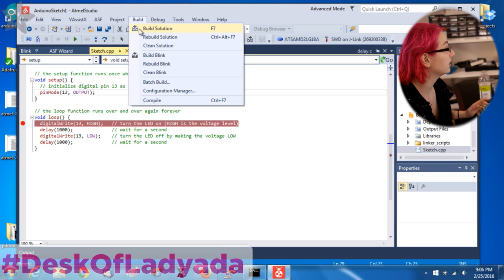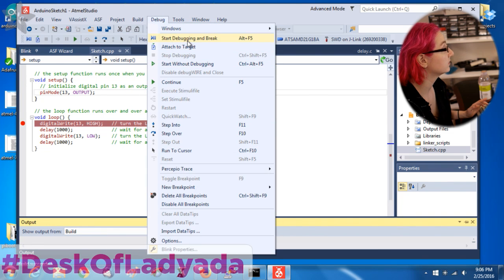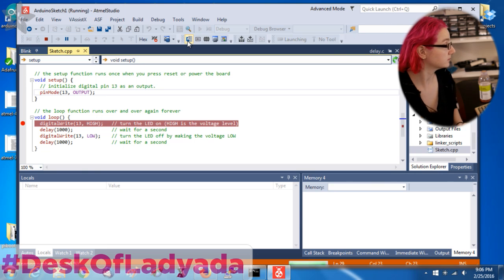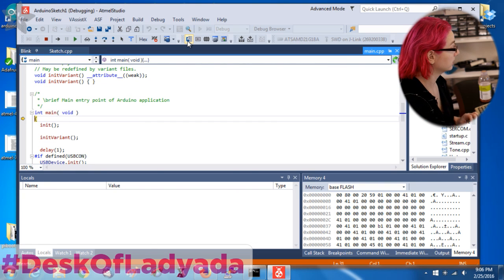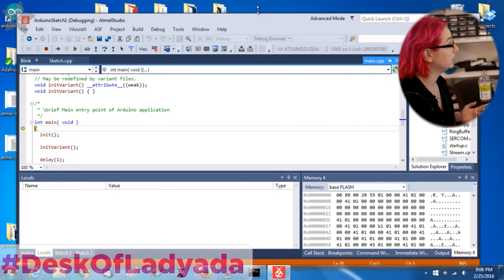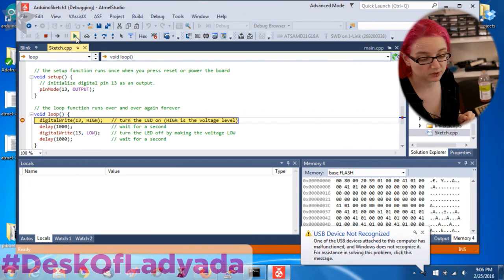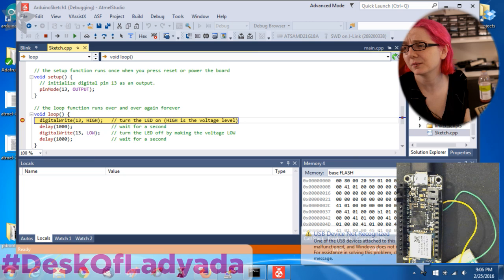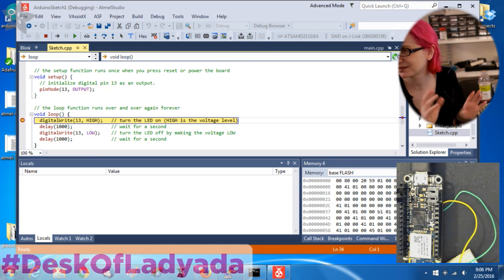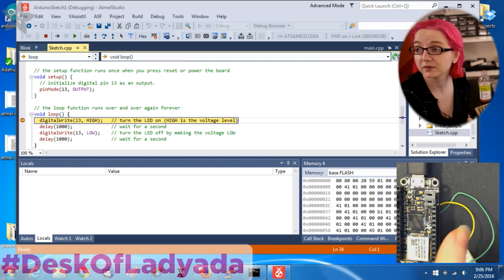And now you can build and start debugging in Break. Okay, so again, we're ready, and we are in the main function. I'm going to just fast forward. I'm going to get this USB device recognized because you can't step debug and have USB going at the same time. It's not addressing the USB interrupts. So yeah, this is perfect.